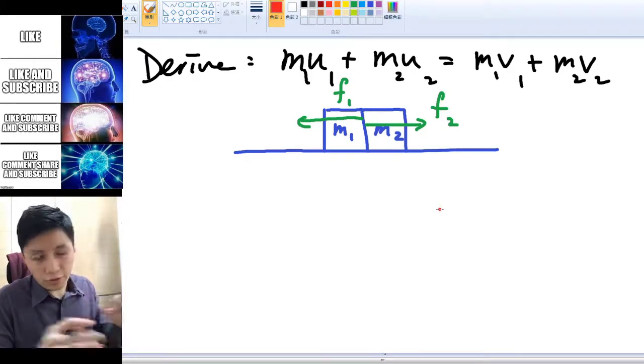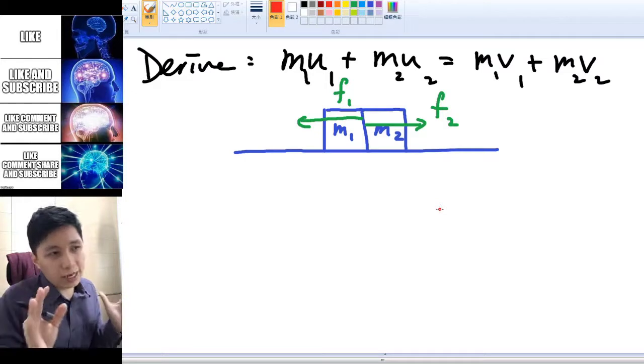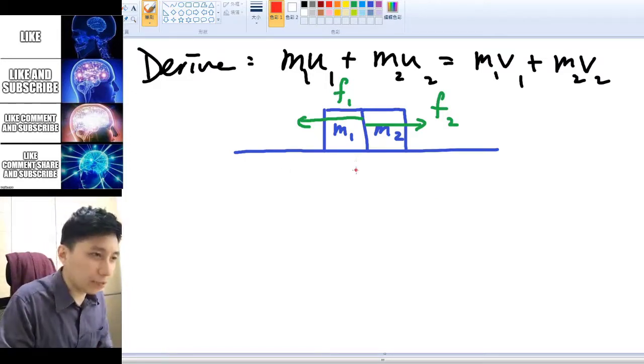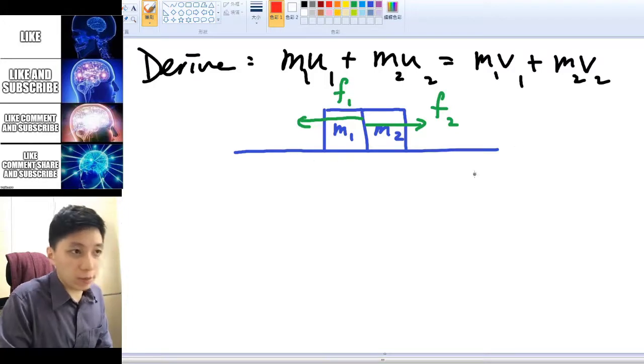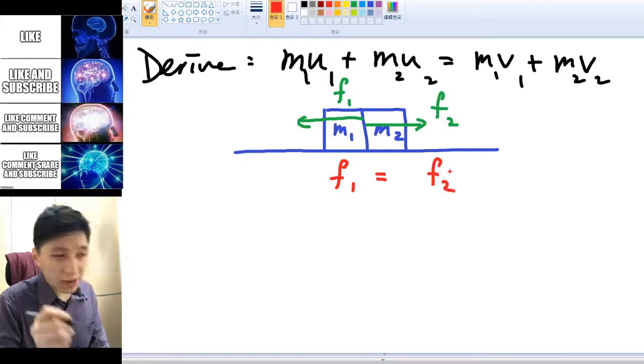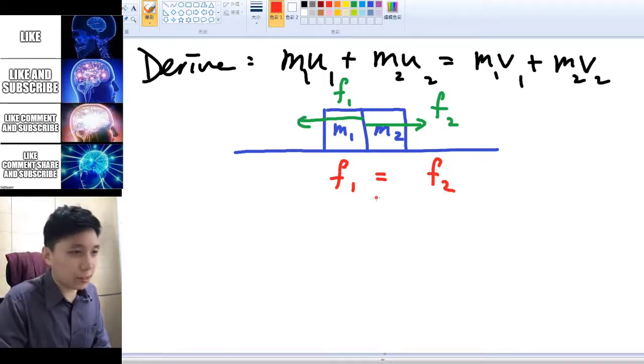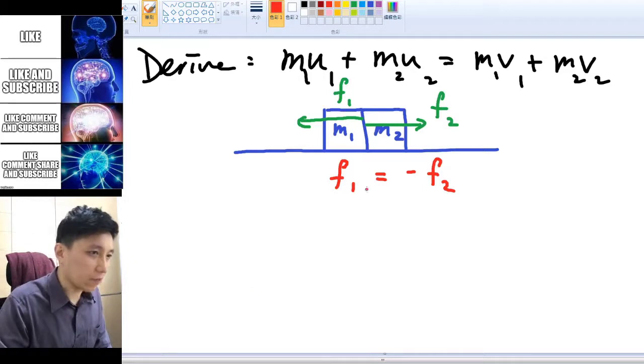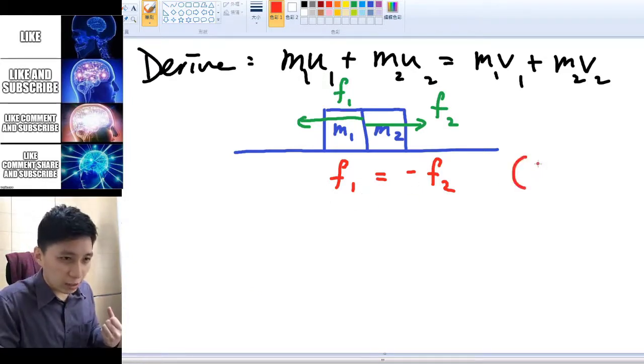Okay, so I'm going to do the rest now. Feel free to pause anytime if you find, oh I really want to do that. Okay, so the first thing that you should start with, based on what we talked about, Newton's third law, then obviously we can say F₁ equals to F₂ in magnitude, but they are in the opposite direction, so I have to put negative on one of them. Either one of them is fine, doesn't really matter. And so in this case, you can then recall, okay, by the way maybe you can say this is by Newton's third law.